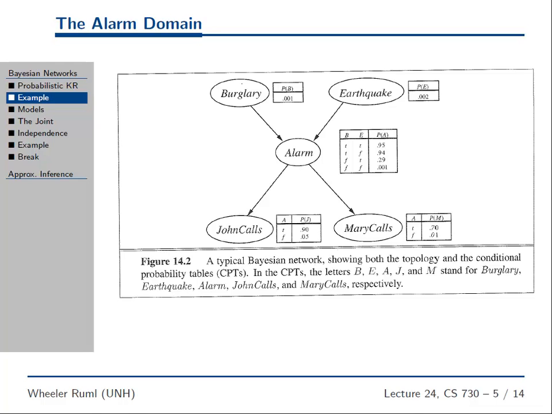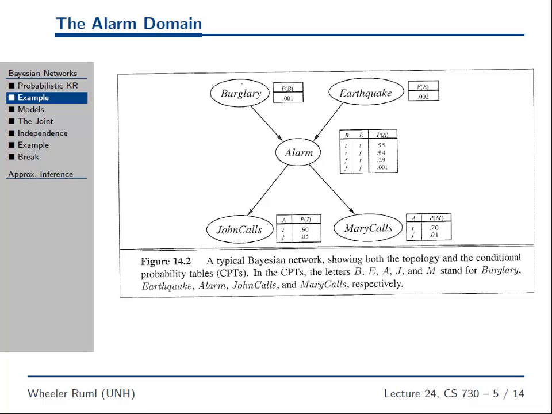Variables are related to each other. That's what the arrows are all about. These say that if you're trying to figure out whether alarm is true, it's relevant to look at burglary and earthquake, because those are things that directly affect whether the alarm is going off. And that's what these lines mean.